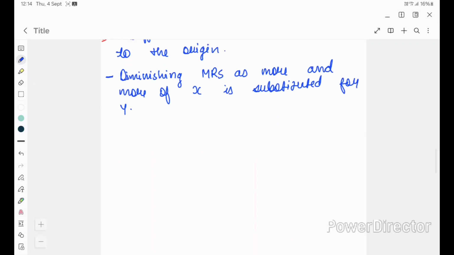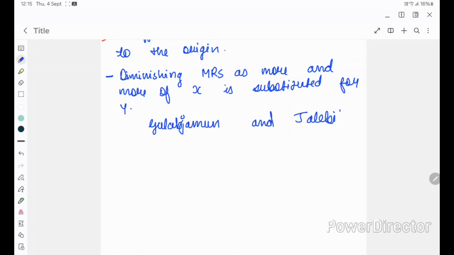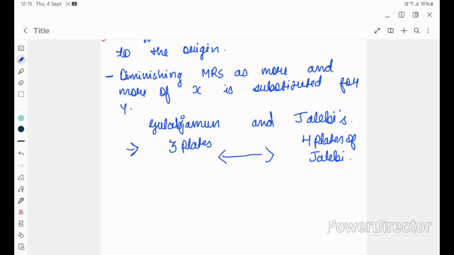We can also understand this by an example. Say you have gone to a sweet shop. Okay, so you are buying 2 sweets from the sweet shop, say gulab jamun and jalebis. Now when you were eating gulab jamun, you bought 3 plates of gulab jamun. You had this budget of buying 3 plates of gulab jamun and 4 plates of jalebis. This was your combination. You had this budget that with this income I will be buying 3 plates of gulab jamun and 4 plates of jalebi. Now for any reason, be it the price or your mind or whatever be the circumstances, someone is influencing your choice, now you want to consume 5 plates of jalebis. Okay, instead of 4, you want 5 plates of jalebis.